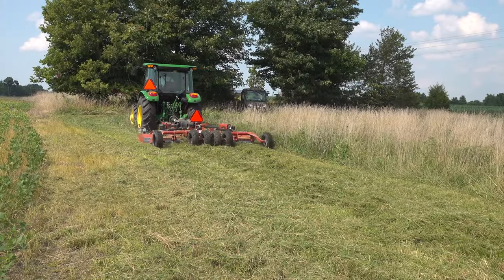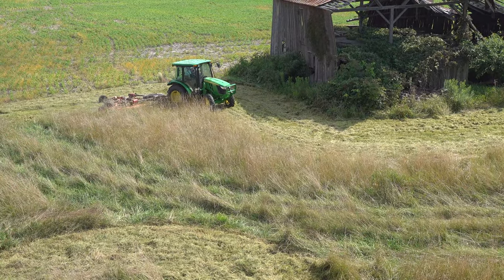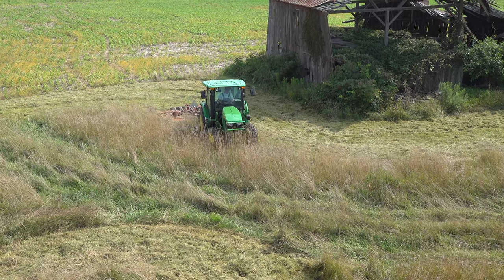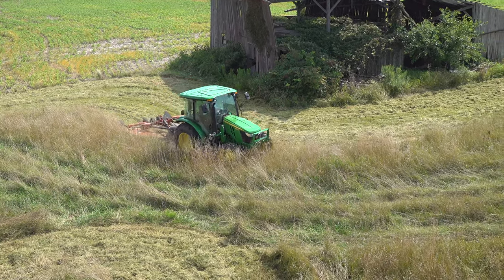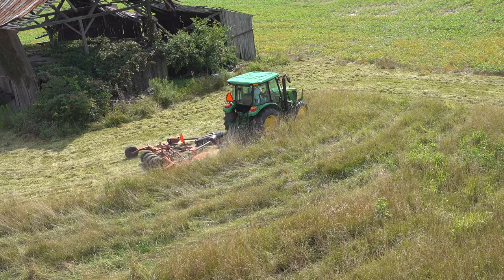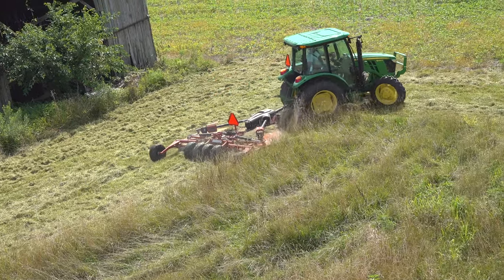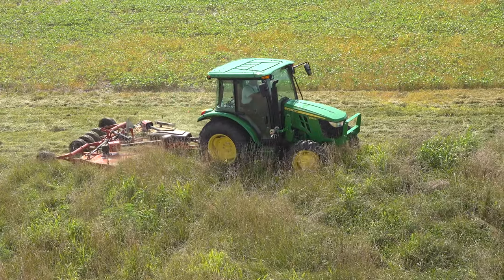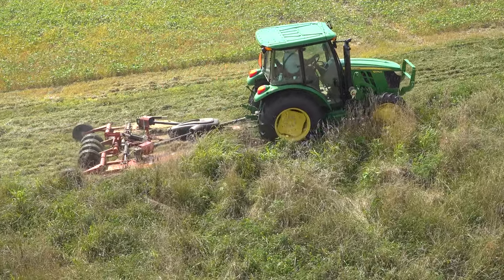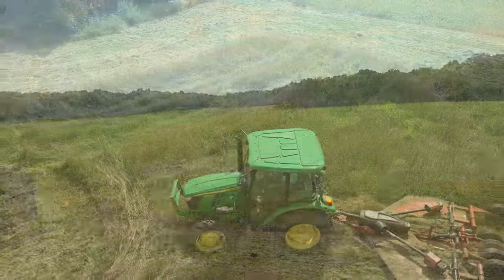We wanted to get some drone footage of this. Unfortunately, we left the controller at our home in Indiana. So, I had to go with plan B. I decided to climb up on the grain bin, see if I could get a good view there. Here's a view out across the entire 80 acres. There's 11 acres of woods there on the right and 69 acres of farmland.